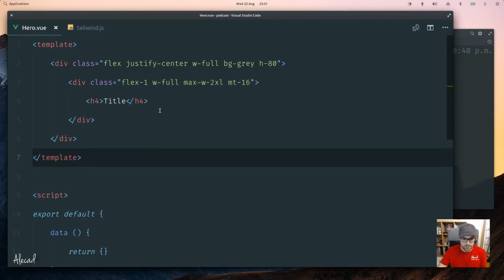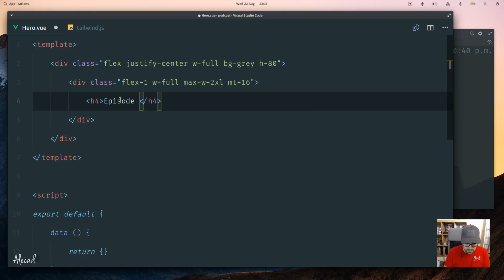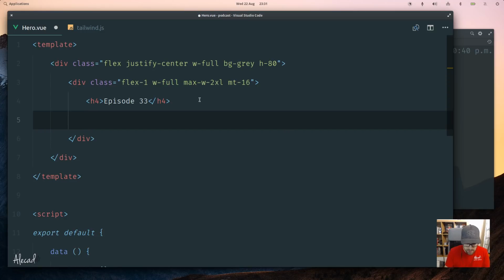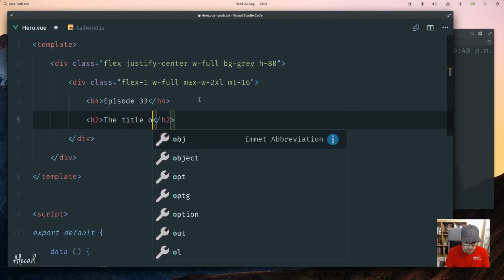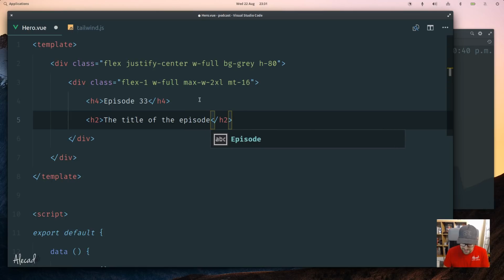Flexbox. So another interesting thing about Flexbox. Let's say this is the H3, no, actually H4, it's fine. This is the episode 33. Then we have the H2, which is the title of the episode. Then we have the metadata.